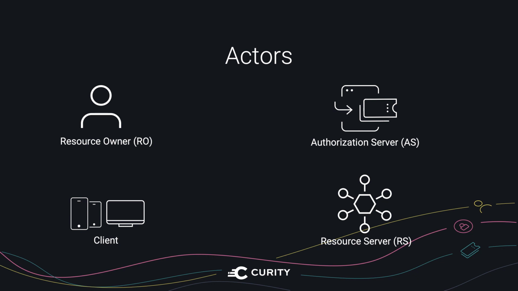And to understand how to solve this problem, we need to understand what actors are involved. We have 4 actors in OAuth. And these are the names according to the specification. And it's good to know those because you'll see those here and there. So we have a resource owner who's a user, essentially. And the resource owner has some content or subscribes to some service at the resource server, the RS. That's the API.